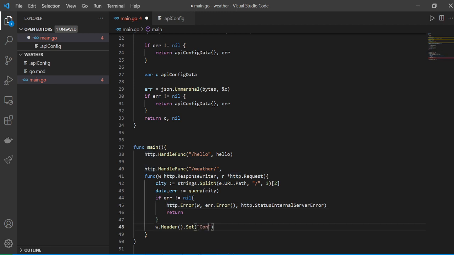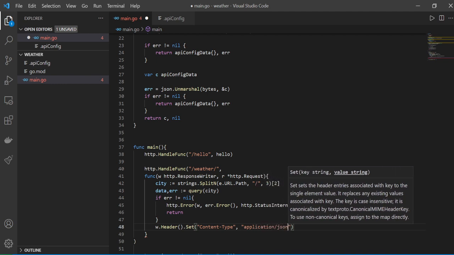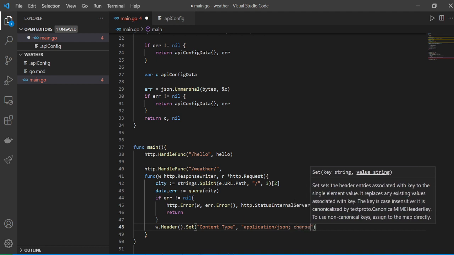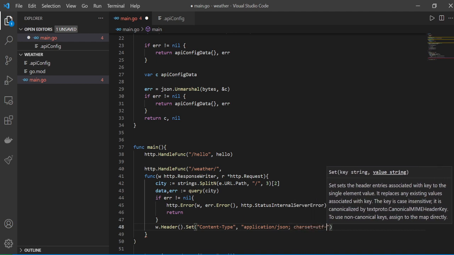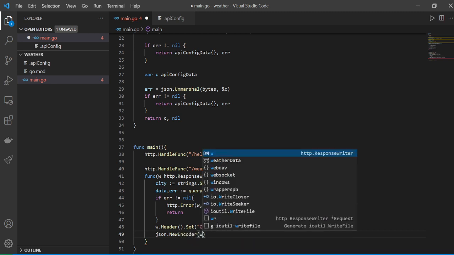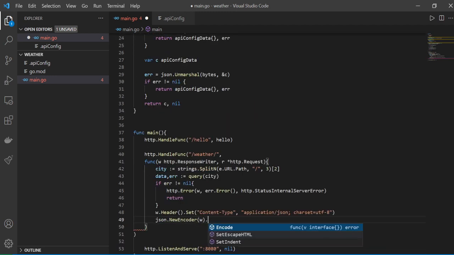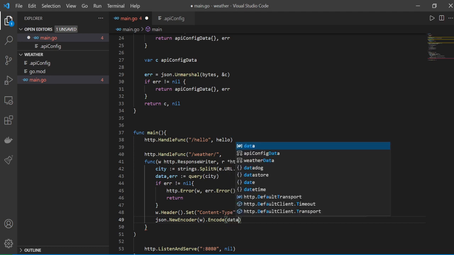You can set the header when sending the response to the front end, "Content-Type", "application/json", and inside here you have charset=utf-8, and you'll say json.NewEncoder(w). NewEncoder we get from the encoding/json package. All right. We'll say .Encode, and we'll say data out here.